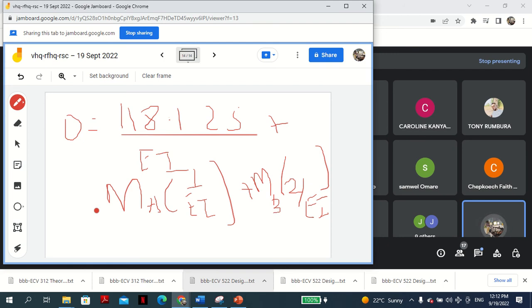Once you solve for MA, it should be very easy to solve the rest, unless there's a question. I think that was probably the tricky bit, but the rest should be very easy. Unless there's a question.